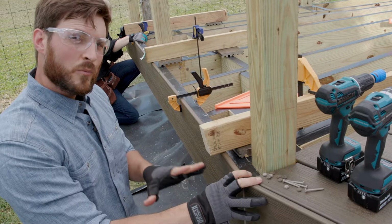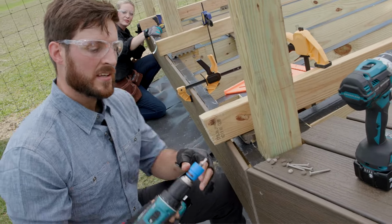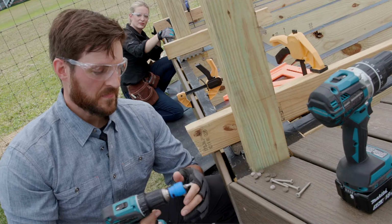So we're going to start here, work our way down, but before we can put our fasteners in, we need to make sure that we pre-drill with this fascia pre-drill bit. This is going to create a recess deep enough to fit our fascia screw and our fascia plug.